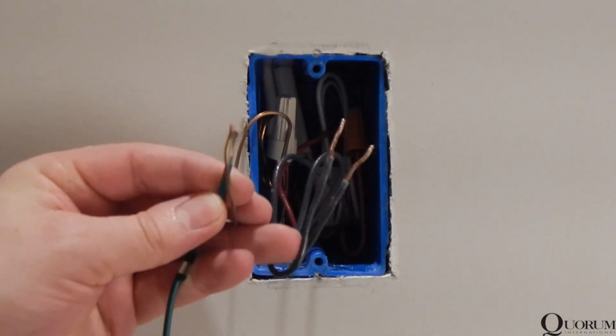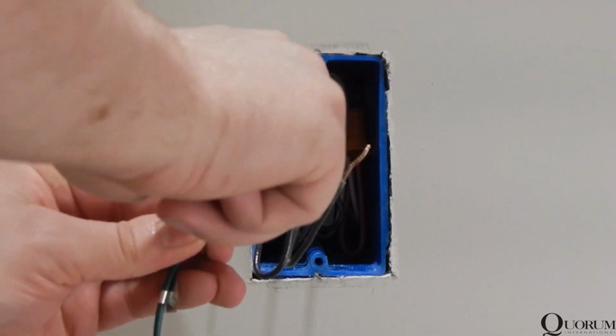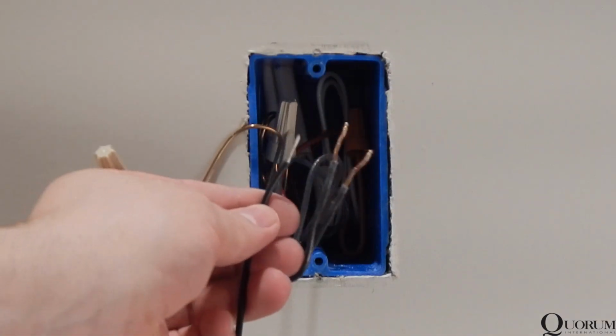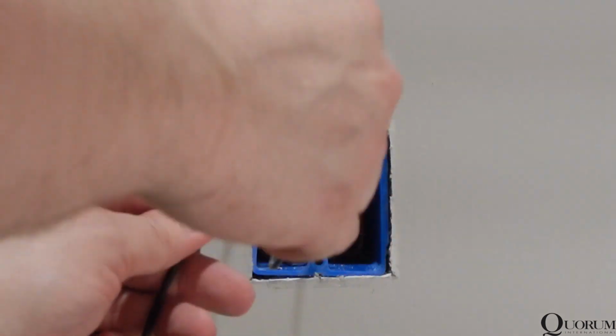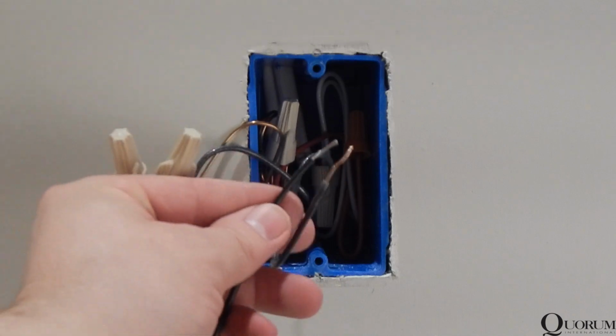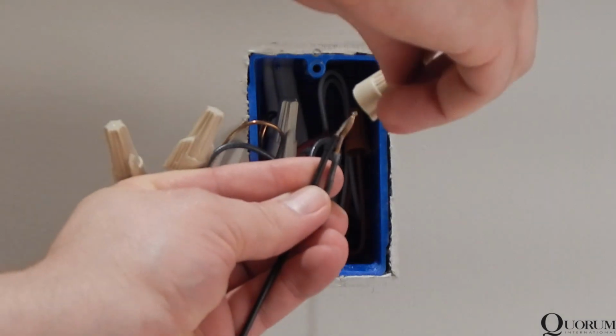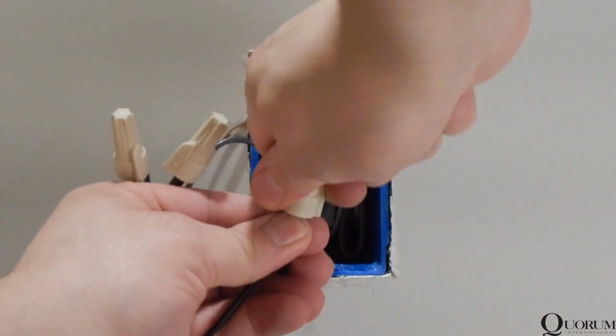Connect the green ground from the wall control to ground at the wall box, typically green or bare copper. Connect the black wire on the wall control labeled to fan to the switch leg traveling up to the fan, typically black or red. Connect the black wire on the wall control labeled to power supply to the hot at the wall box, typically black.